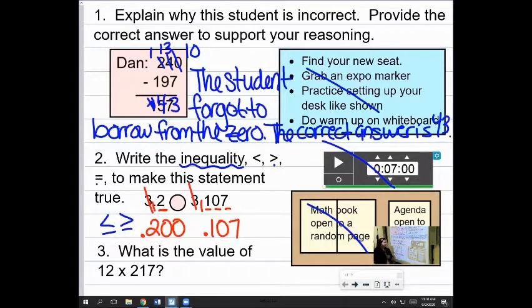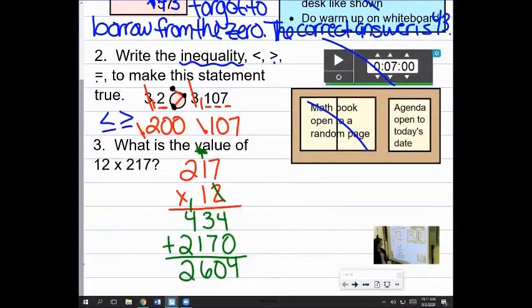So with the THS at the end. So which one's bigger? Well, if I'm not ignoring that right there, 200 is bigger than 107, so therefore this is greater than. I know a lot of you do like the alligator in the past. I do like this. This has 2 dots, and this one has 1 dot, so this one is bigger than the other. So how I read this is 3 and 2/10 is greater than 3 and 107 thousandths. And there's your answer. You should have 2,604. All right, so hopefully you did those correctly.